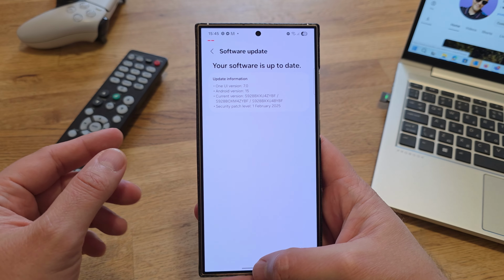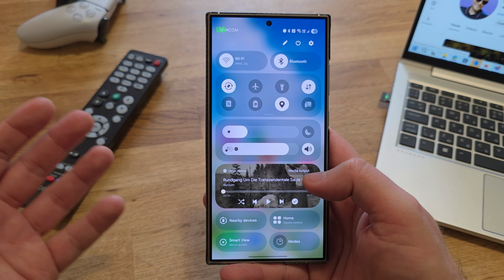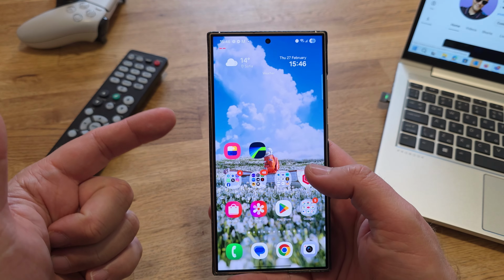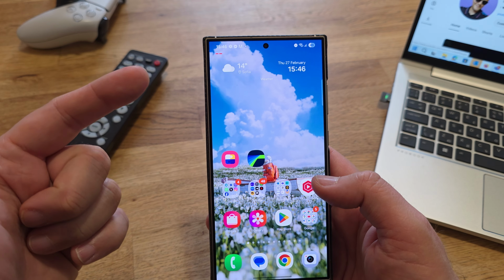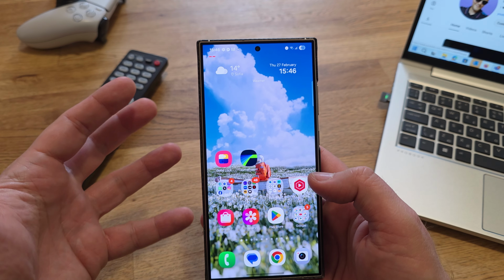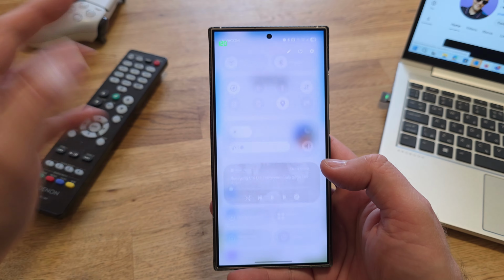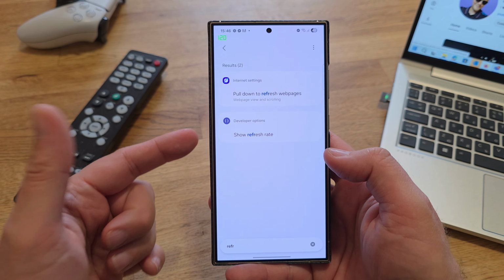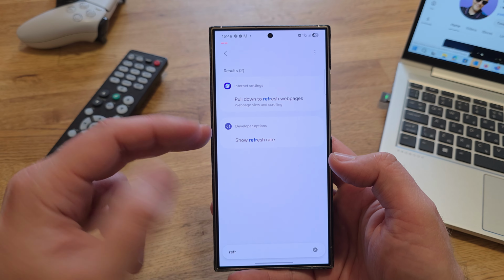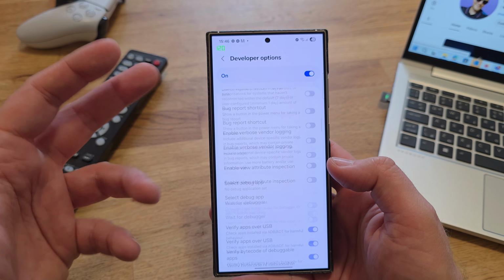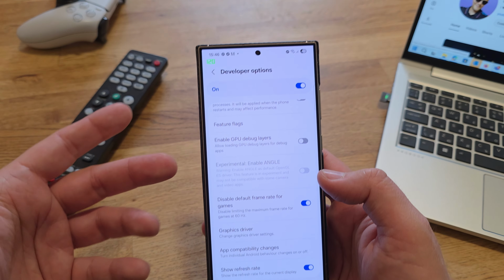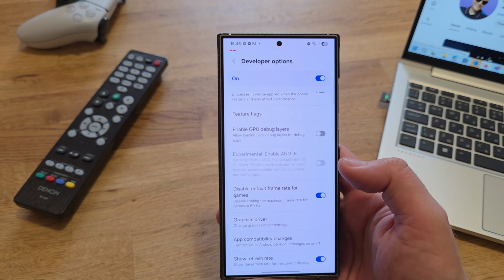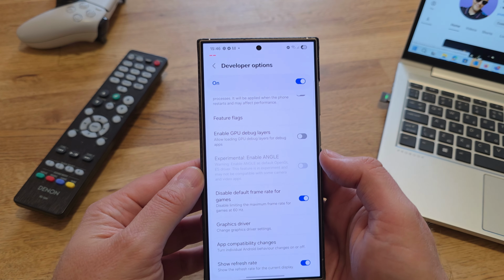This update was 400 megabytes, and the question is, what did they fix? Because apparently what they fixed is a problem with the screen refresh rate when you are opening certain applications. I want to show you something that I believe is important. When I go inside my settings and I search for the refresh rate, I'm going to get the show refresh rate from developer options. By the way, developer options search is not working on my One UI 7 S24 Ultra phone, but it does work on the S24 Ultra.